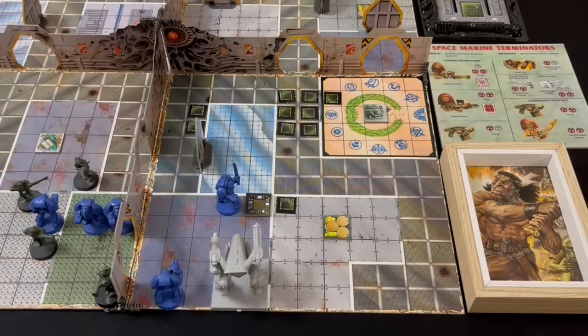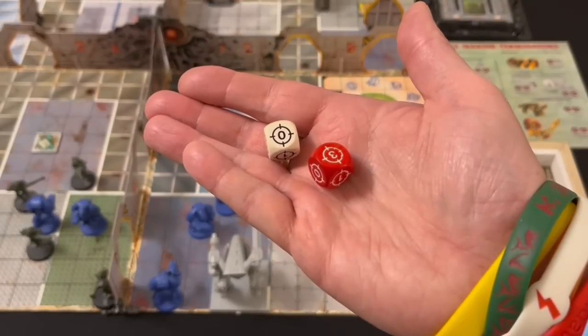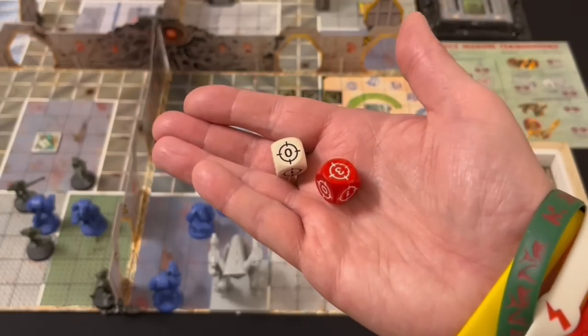Right, we have our 3 Stormbolters left. Let's get into the room, put down some firepower on this dreadnought. We're going to stop moving with our Terminator there because if we go any further, we are lining ourselves up nicely for the dreadnought's plasma gun. I don't want to do that. We are rolling 1 red and 1 white. We need to score a 3 on the red and a 2 on the white. It's a really hard thing to do, but we have 2 chances to do it.